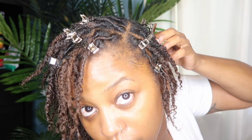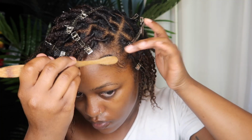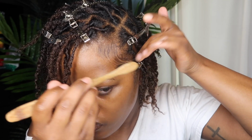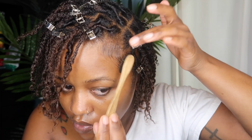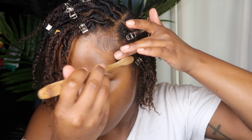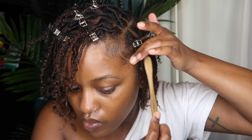And then I just took my blow dryer and went over my hair just to make sure everything was dry. It was still a little damp by the time I took out my clips. But all of my locks and the retwist pretty much stayed put, so it wasn't too bad. But I definitely am going to invest in a hooded dryer just to make my life a little easier. And I'm just doing my edges, and that was it.